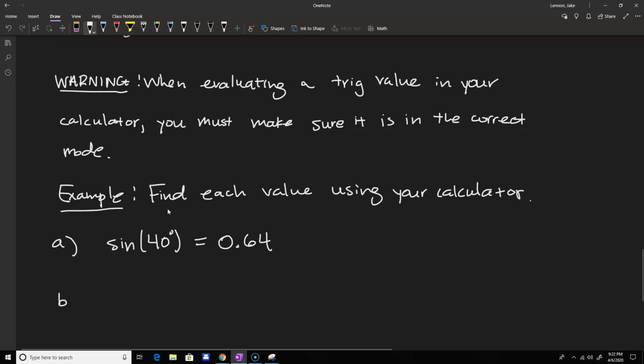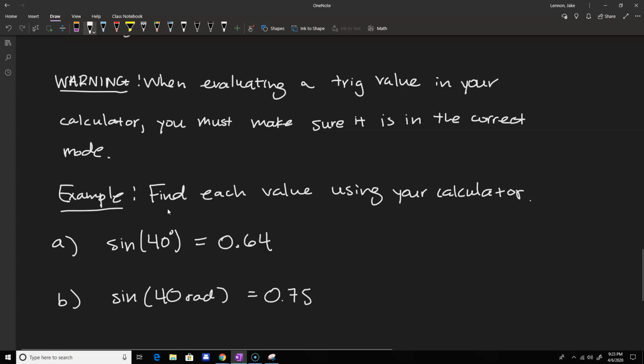That was degrees. But what if it were radians instead? What if we were doing sine of 40 radians? We haven't talked about how to define sines of things bigger than 90 degrees, because we haven't moved outside the right triangle yet, but there is a way to do it. So let's suppose it's 40, but we don't mean degrees, we mean radians. So the calculator should give us a different answer. If we hit mode and now change to radian mode, and we type the same value, sine of 40, we don't get the same number. Instead, we get about 0.75.